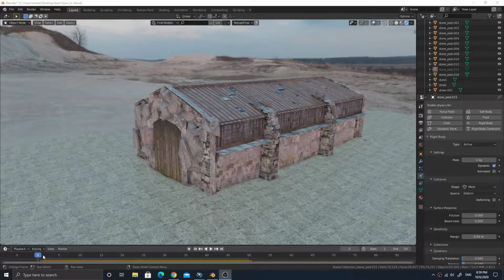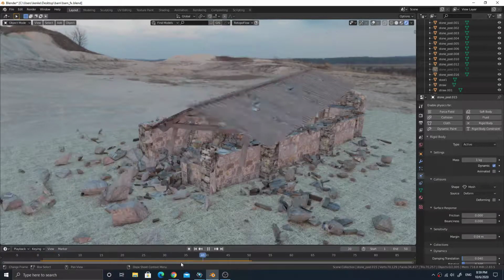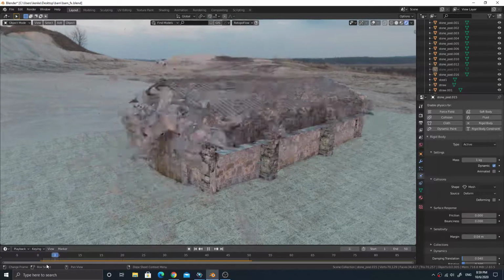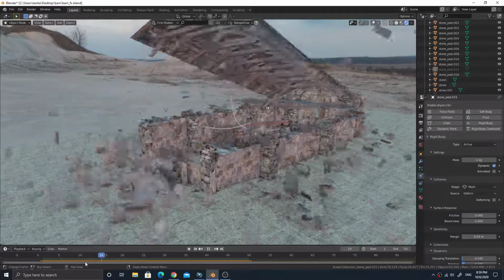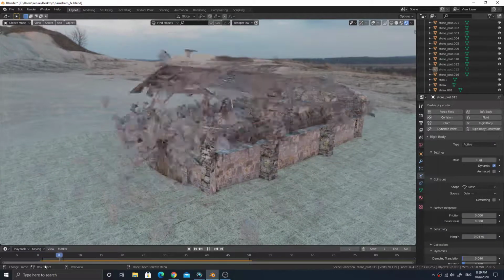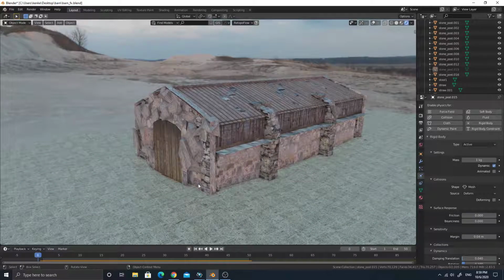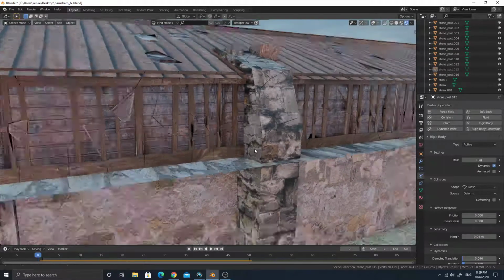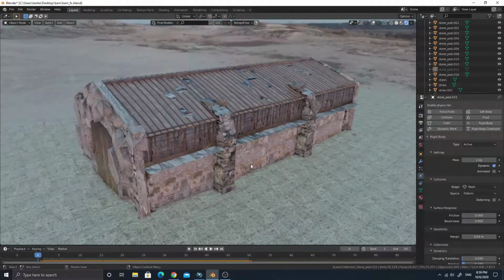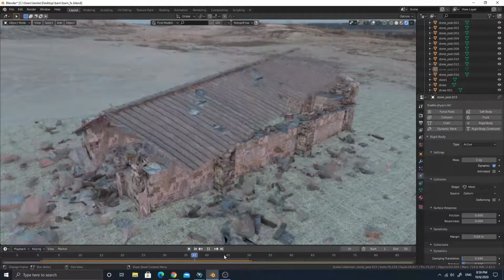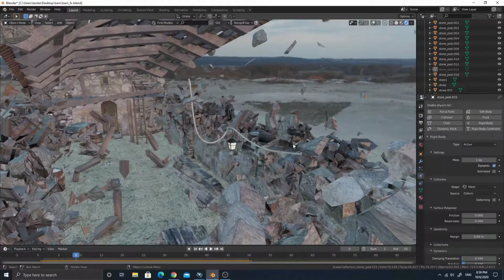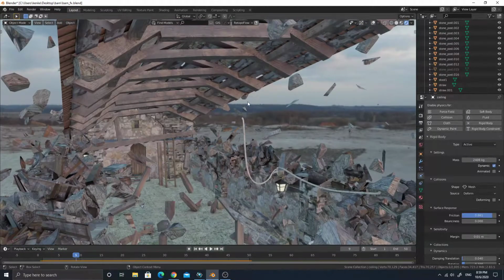Alright, so how to create this? It's pretty easy in Blender. I mean, again, this is previous kind of stuff. So the basic idea is using the Cell Fracture to pre-break things, then use rigid body to push stuff around. This one has a lot of pieces, so you need to combine them together.